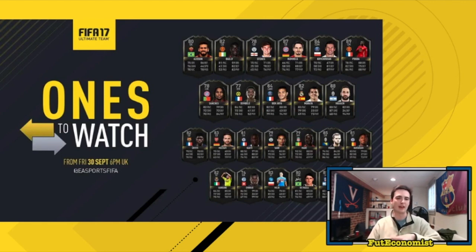Taking a look at the summer batch of One to Watch that we had in FIFA 17, it was obviously very competitive. You had the likes of Pogba. Renato Sanchez, if you guys remember, was for some reason unbelievably good last year, so he was someone that people always wanted, just in case he got an inform. Dembele, even though he was hurt, when he did get his informs, people were very excited about him. He was a phenomenal player last year.